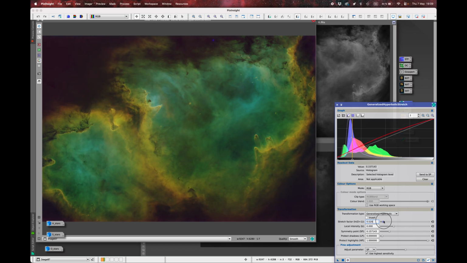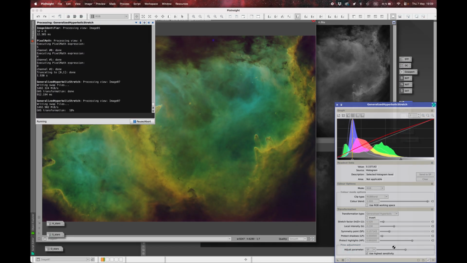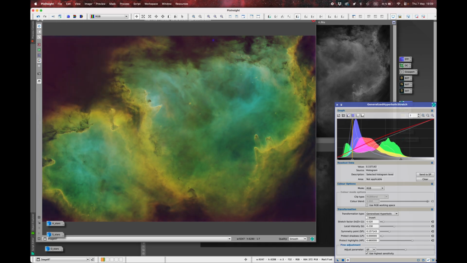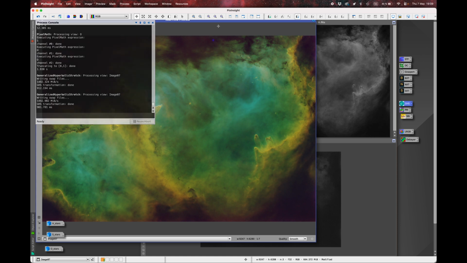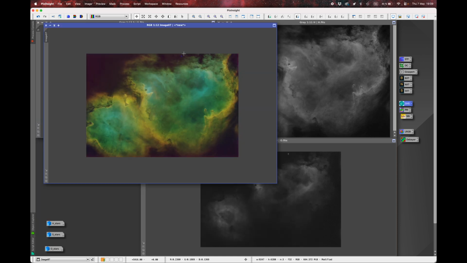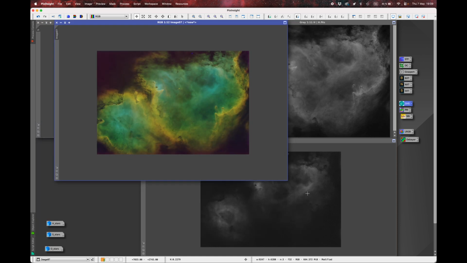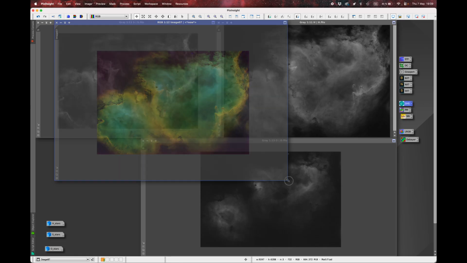Not too bad, not too bad. Let's just push the data just a wee bit more and protect the highlights and just bring out a little bit more of this goodness, niceness. All right, that is it. This is good enough. Very good enough. Very much good enough. Yes. All right. Now we have this image, and let's just normalize this, shall we?